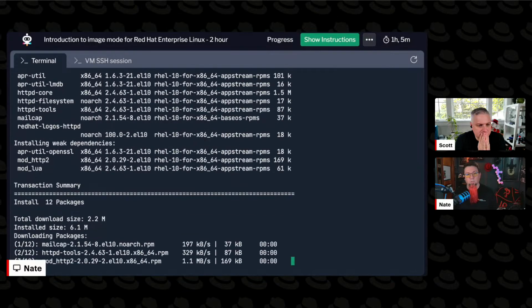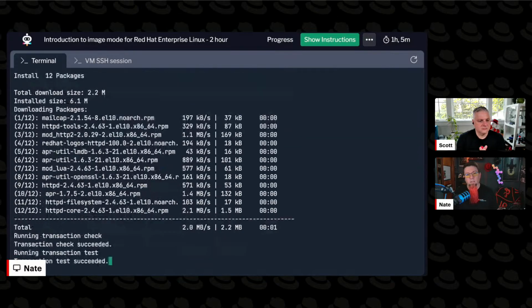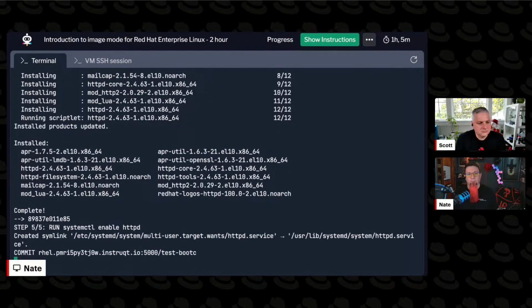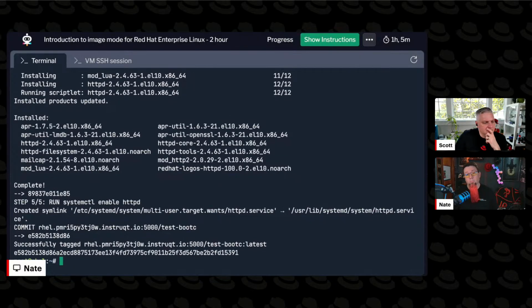So it's going to do the install of Apache, and it's going to enable the service and all that. And this is the way I built my container file, because every time I run the CI/CD, I want it to spit out the most up-to-date image that is available to me at the time.